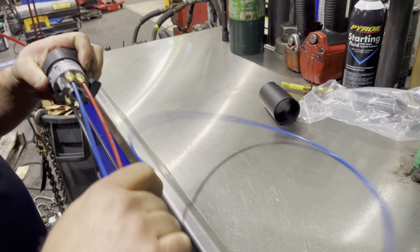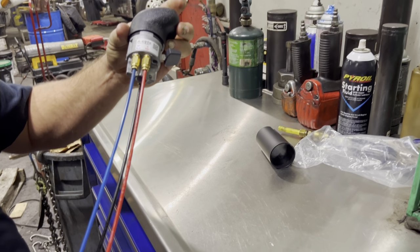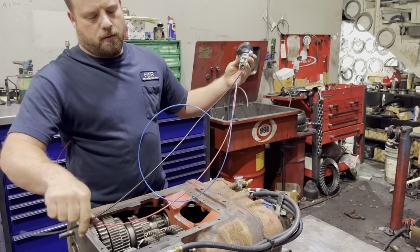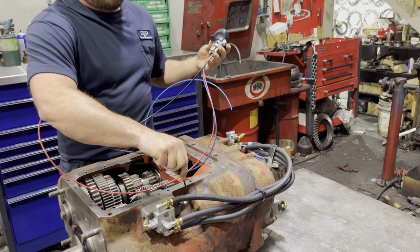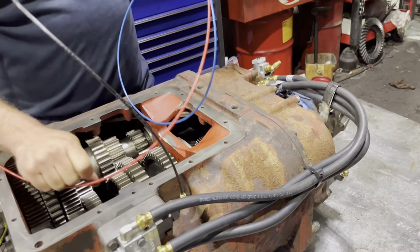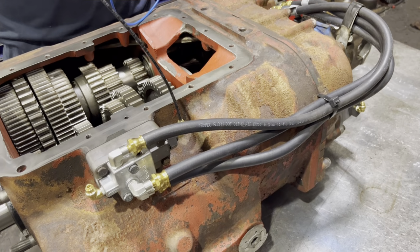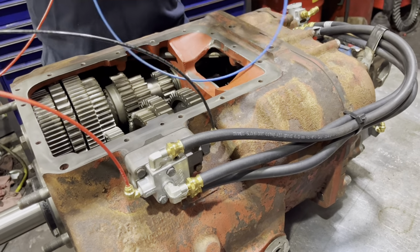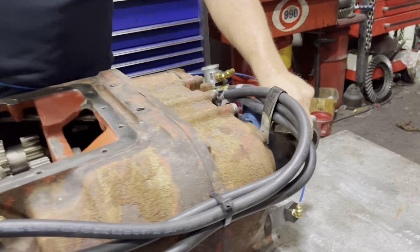Now, I'm going to show you where these go onto the transmission. We've got our knob with our lines. Pretty simple. Start with black here towards the rear, red towards the front, and blue is going to go back here to the back.